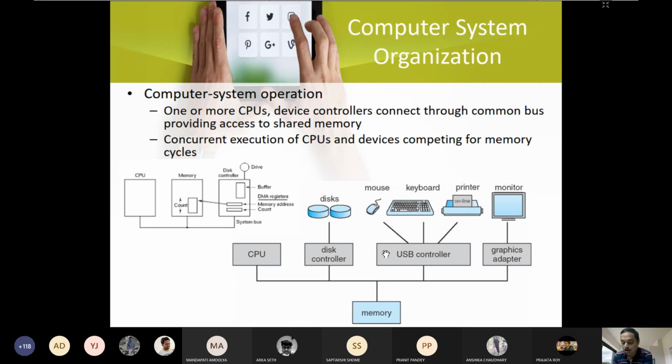So when the pen drive came into the picture, there were some machines in our batch where the USB port was there, but the USB pen drive could not be recognized by the system.